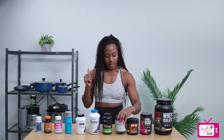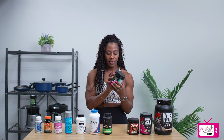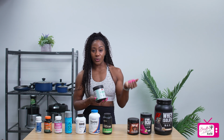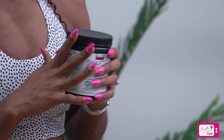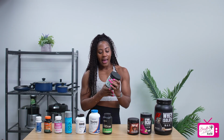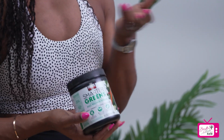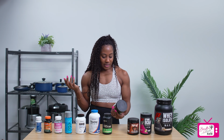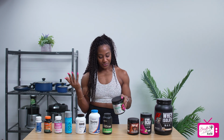All right. Next is my greens. I say super greens. It's called Smarter Greens, but yeah, it's a greens powder. So if you are struggling to get your greens intake through food, you're not a broccoli, spinach, lettuce person, then this is a great way to get it in. I usually mix this into my pre-workout smoothie to make sure I'm getting greens in first thing in the morning. It says naturally unflavored. I don't know, it don't taste bad, but it don't taste good by itself either, so I usually mix it in. It has 40-plus superfood ingredients, 25 essential vitamins and minerals, and 37 fruits and vegetables in a serving. So you can't beat that.